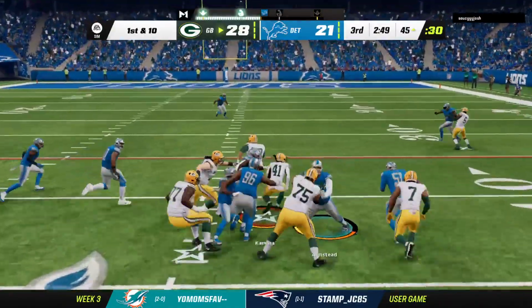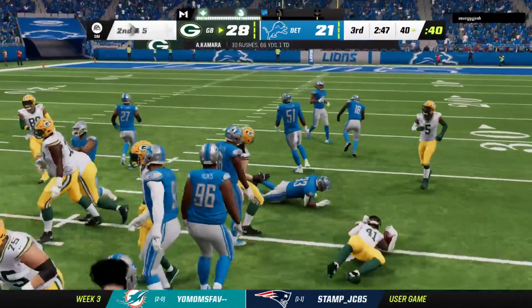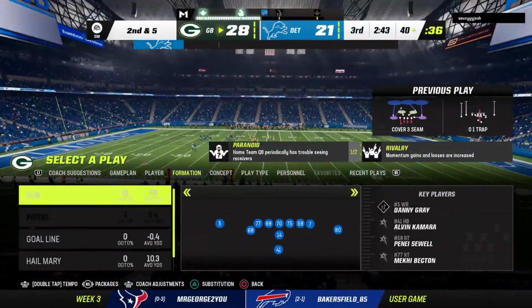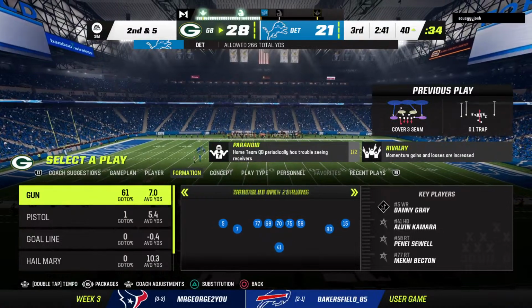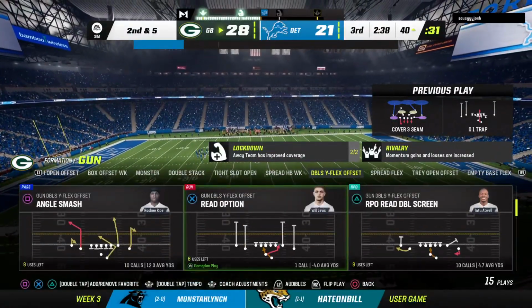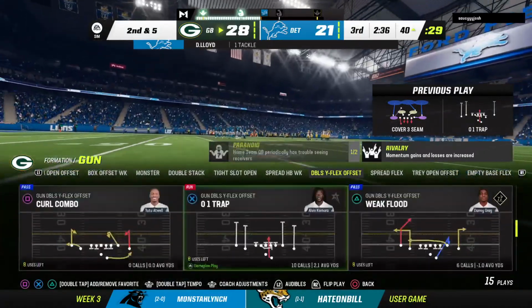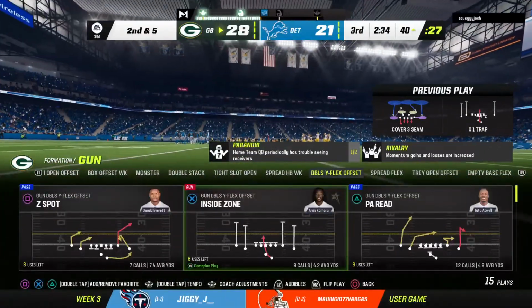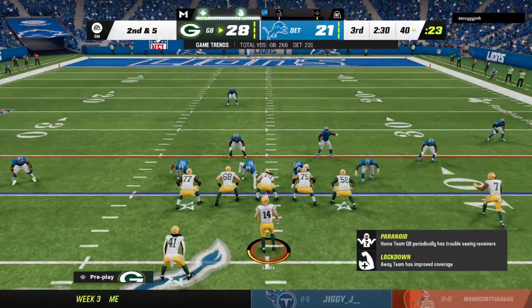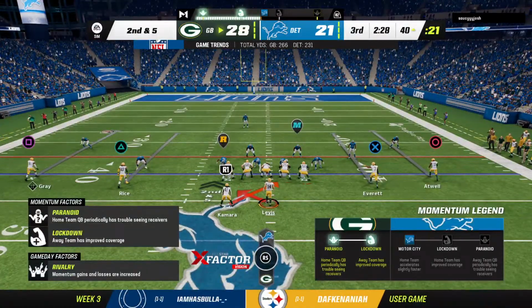A 10th carry for Kamara. Tackle made by Devin Lloyd, the linebacker. That's a really nice, tough run inside, and they gained 5 yards on it. And to be frank about it, most offenses don't expect to get 5 yards on a play call like that. So when they do, they go back to their huddle with a little pep in their steps. They're starting to think that they're starting to dominate the line of scrimmage. The 1st down run got 5.